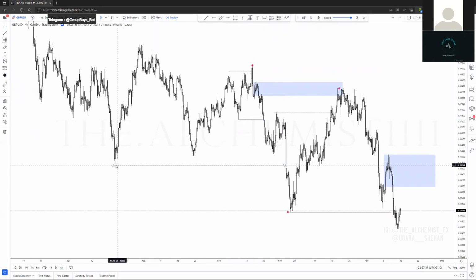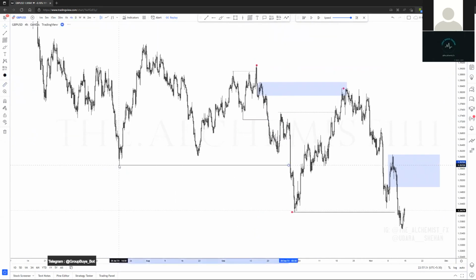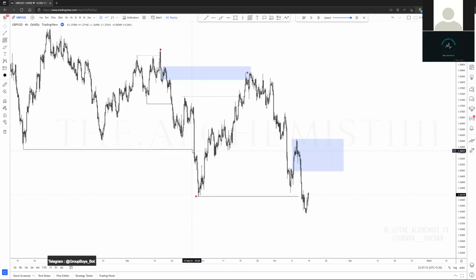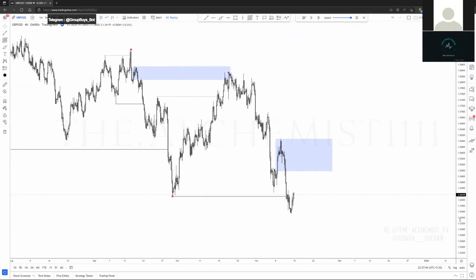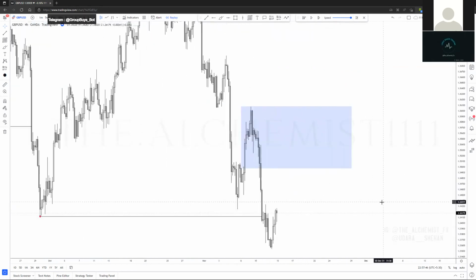I want them to be neat. Okay, so now we can drop one time frame lower. Now what we're going to do is mark out a 4-hour trading range, because since the daily range isn't created, we're going to mark out a 4-hour range. Now look at this. The 4-hour range is very clear.